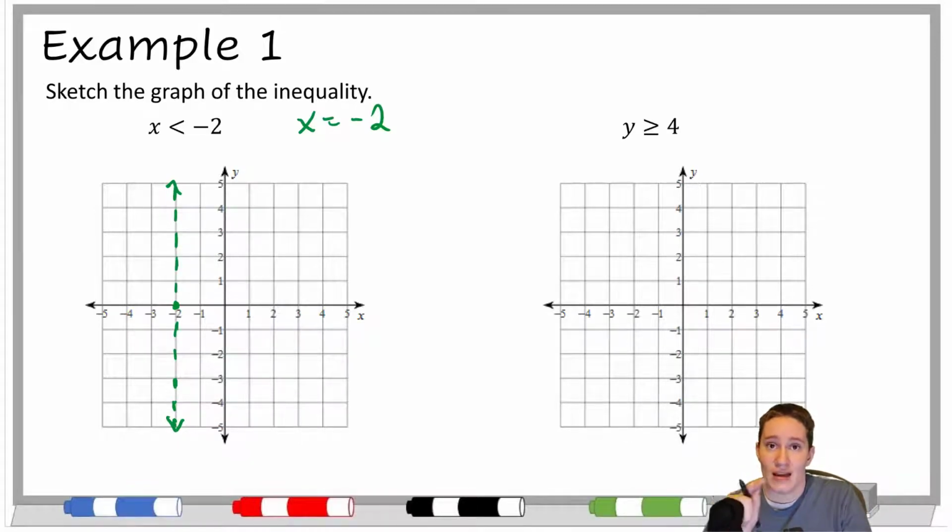Now, x is supposed to be less than -2. So just like on our number line, how we shaded, we're going to shade on our coordinate plane. But basically, our coordinate plane is divided up into two parts, the left side and the right side, by this vertical line. So we need to figure out which side of this gives us points that have an x value less than -2. Is it over on the right, where we've got x numbers like 1, 2, 3, 4, 5, or is it on the left, where our x values are -3, -4, -5? It's on the left.